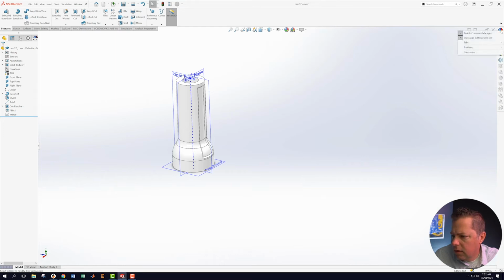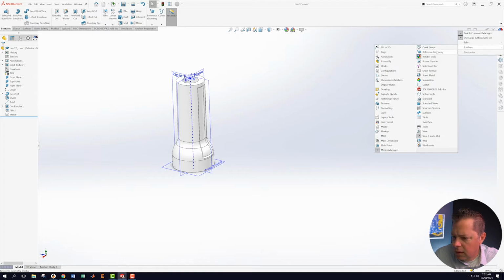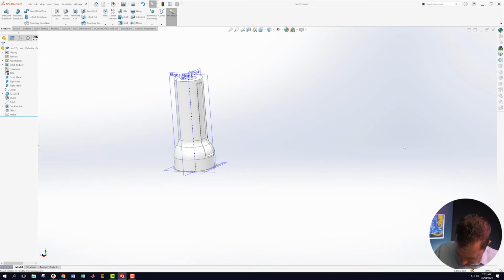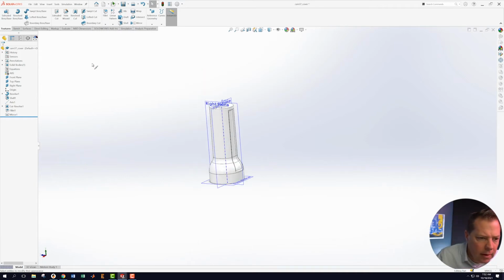Not entirely sure. Tabs. Okay, see sheet metal, structure, weldment, mesh tool, render tool, toolbars. Okay, let's see. Render tools. Okay, so I can feel myself starting to go down a little rabbit hole, which I don't want to do, so this is dangerous. I'm going to skip adding the texture at this moment and just save this, because there's something going on with my sidebar that's unfamiliar to me, and I don't know what that is.